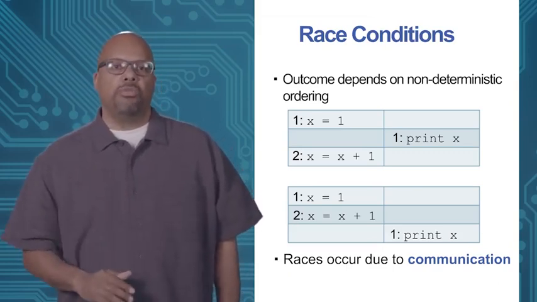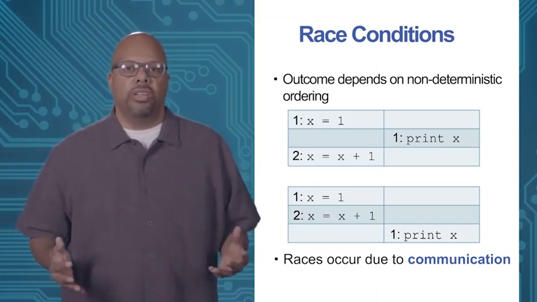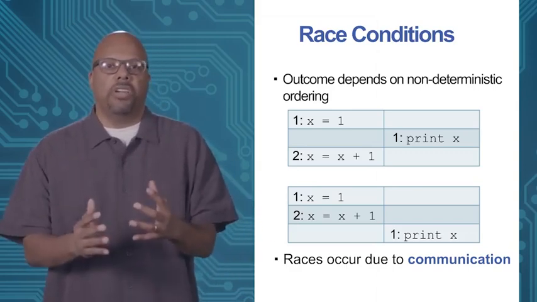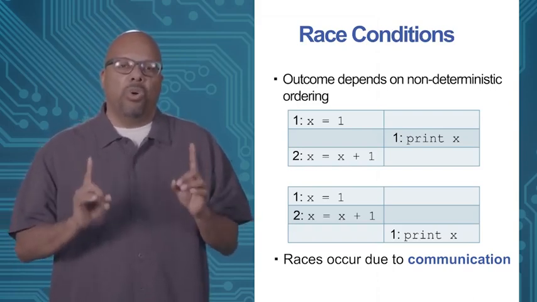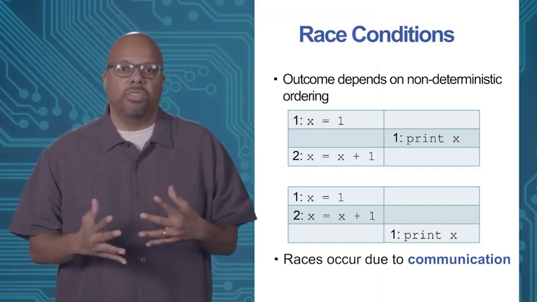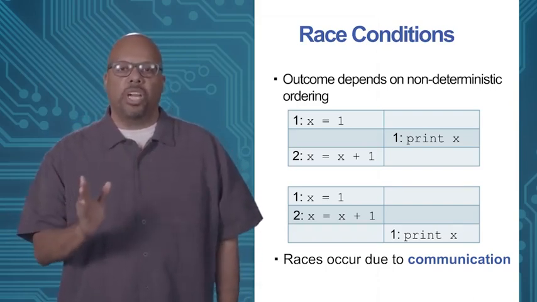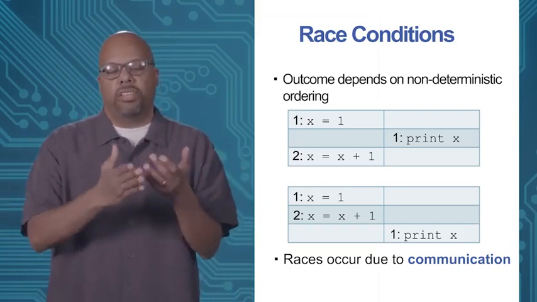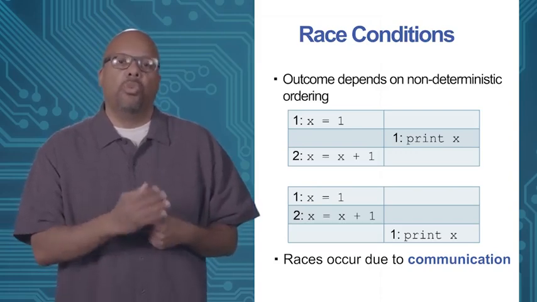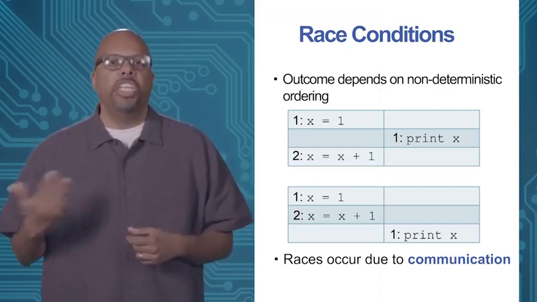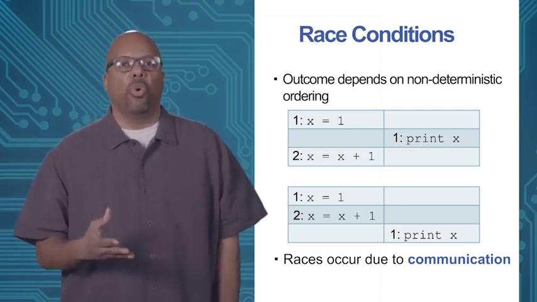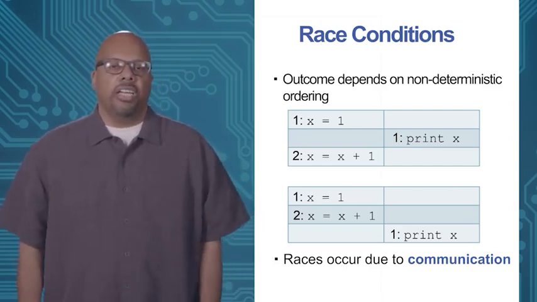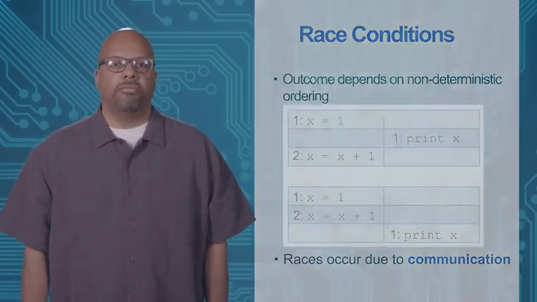If you had no communication between two different tasks, you would never have a race condition, because the ordering would be completely independent. When I say completely independent, I mean the outcome would be completely independent of the ordering of the interleaving. But when you have some kind of communication between the two, then it matters which instructions in task 1, which instructions that write to this shared variable, happen before task 2 reads from the shared variable. So communication is the source of race conditions, but communication is very common between these different Go routines. Different tasks generally communicate.